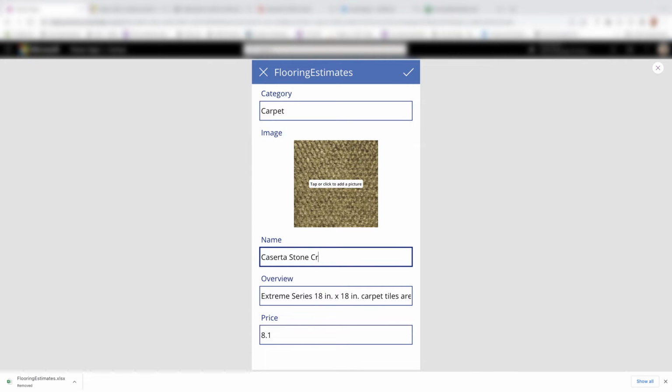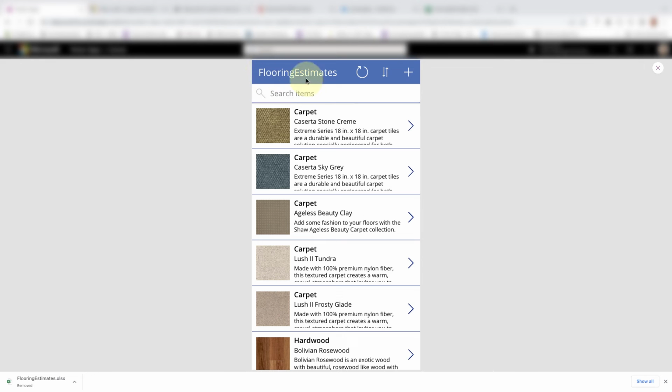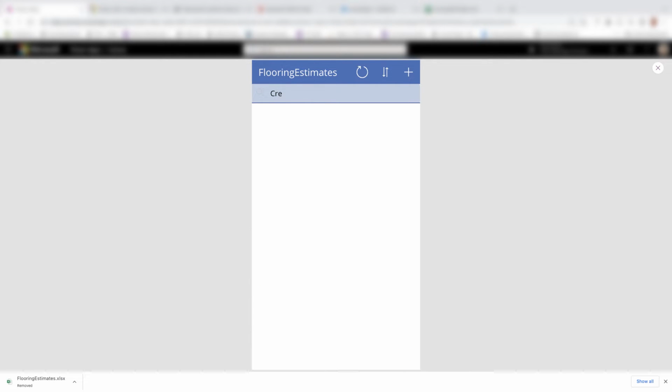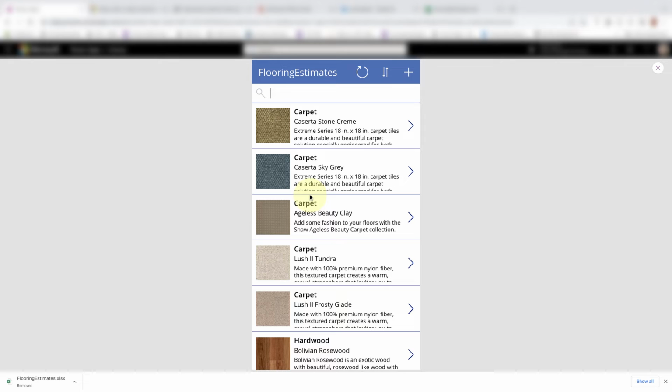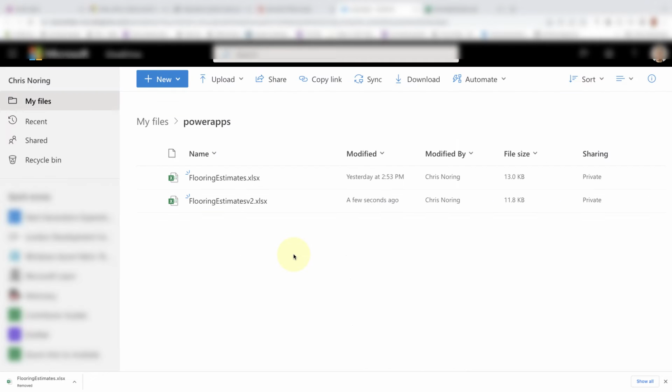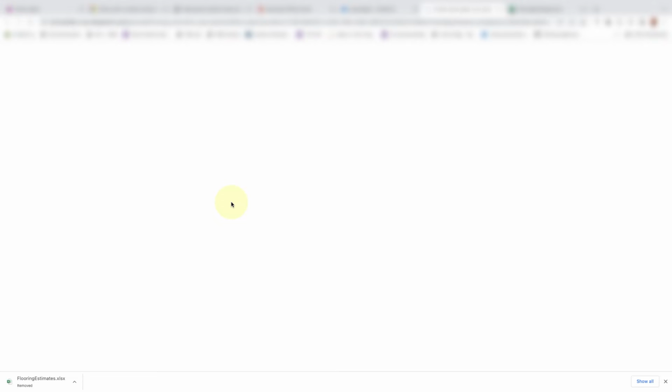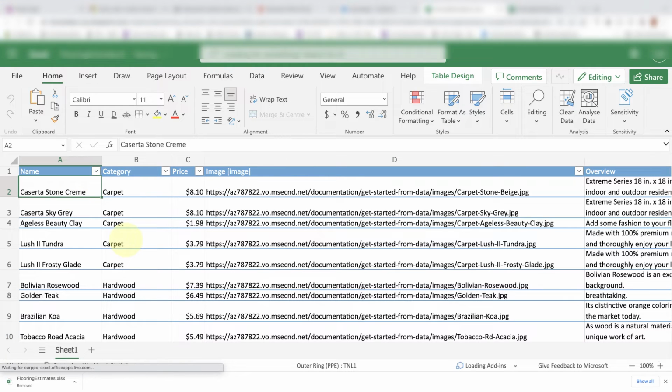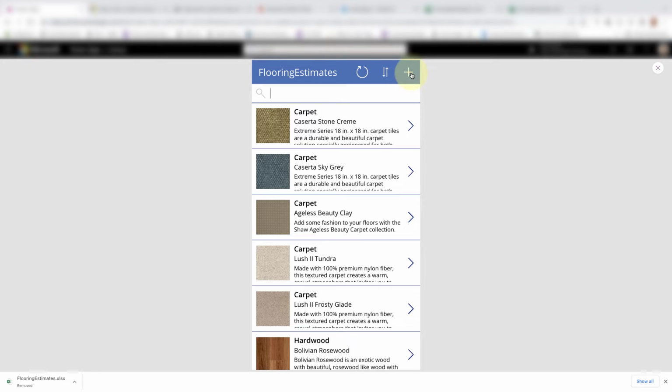I'm gonna say, instead of beige, I'm gonna say cream, and now I'm gonna hit the confirmation button, and this will end up saving this change to the data source. So this might take a second or two. So now it says cream, and I'm verifying that I can actually search for this new term. I can, that's great. But what's really interesting for me to understand is, in my OneDrive, did this change? So if I go to my OneDrive, I check out my Excel document, and I can see that this change has actually happened live inside of my Excel doc. So yes, the data source, my Excel file, has been connected to via the app, and the app is able to control its content.